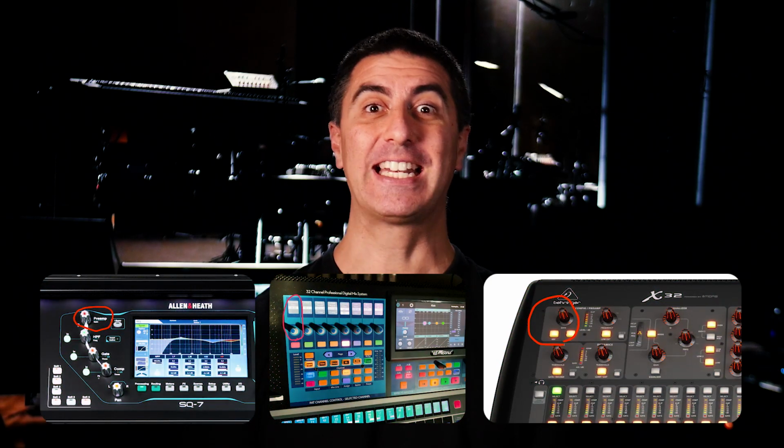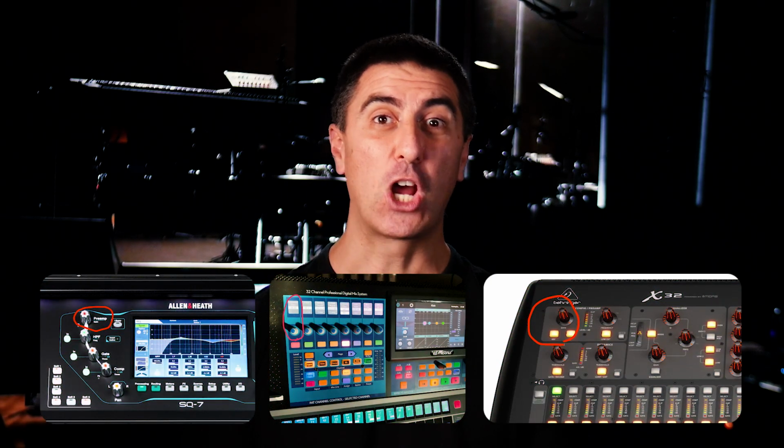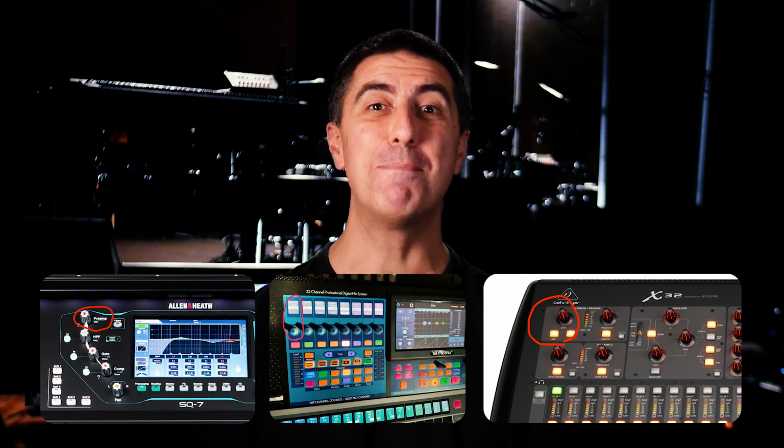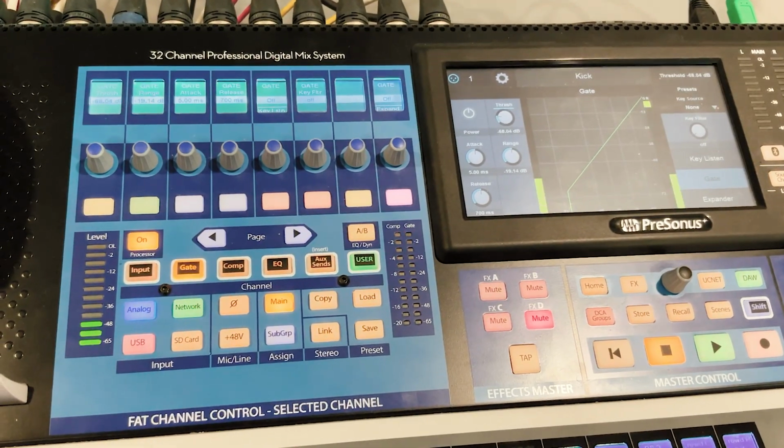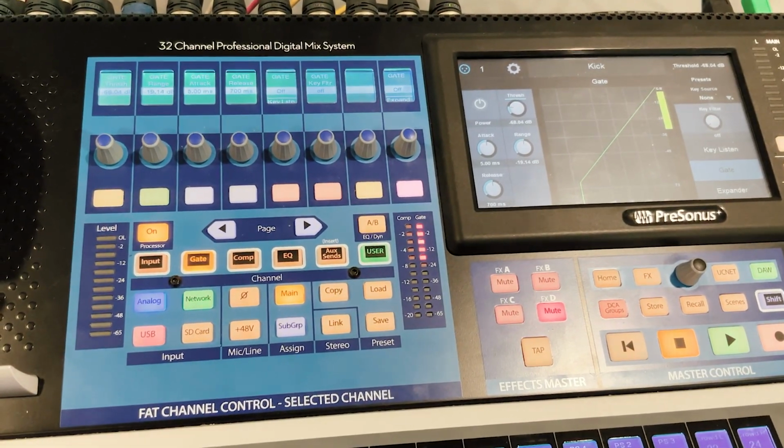The first thing in the chain is the preamp, and this will affect everything downstream. A lot of consoles will also include the high-pass filter as one of the things that gets sent no matter what. So you have to know your console to know whether or not that's going to affect your monitor mixers. Next up are usually gates or expansion, or a way to push down the noise that you don't want so that the microphone or input only opens up after the signal reaches a certain threshold.